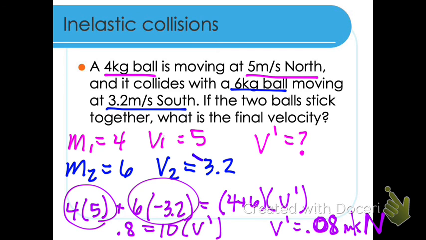Because if the sum of my initial momentum was 0, then that means the sum of my final momentum had to have been 0, right? So if that were the case, that would be an inelastic collision that brings it to a 0, but they've got to have identical initial momentums in opposite directions, right? That was not the case here, but I just wanted to explore that a little bit.